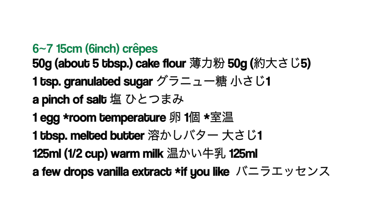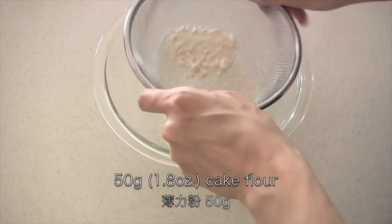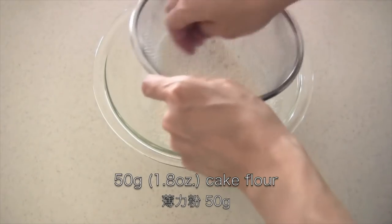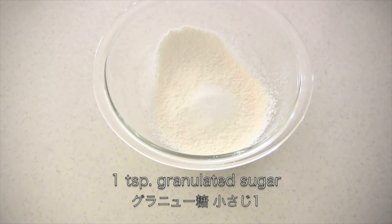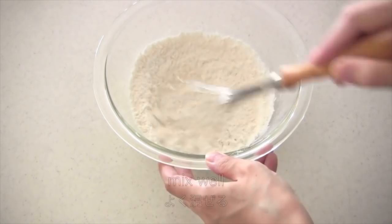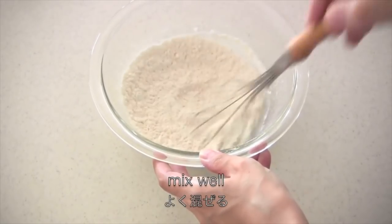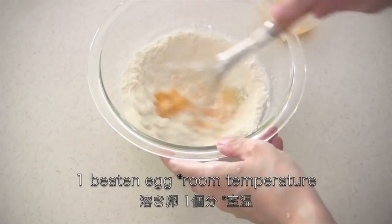Let's make the crepe shells first. Sifting cake flour, you can use all-purpose flour. Add granulated sugar and a pinch of salt and mix well with a whisk. Add one beaten egg little by little and mix well.